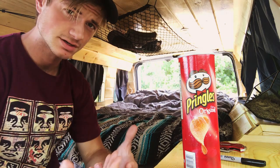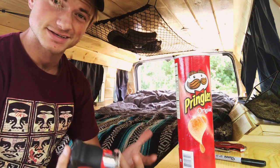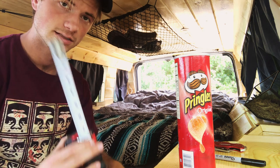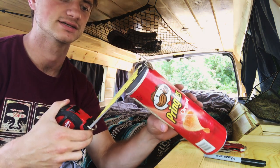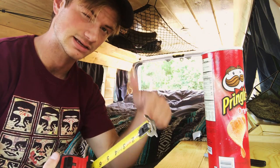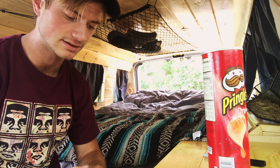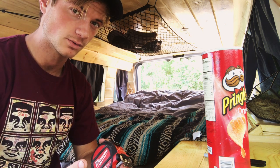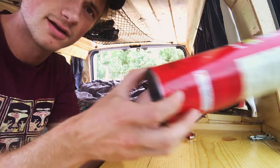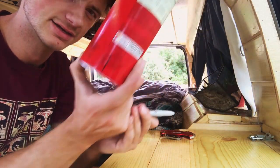I'm still going to eat these Pringles. Now, you're actually going to want to measure the diameter of your Pringles can or whatever can you're using, because this actually has to do a lot with science. What you really have to know is the diameter. You're going to take from the lid — this is a three-inch can, as you can see. Then you're going to plug this into the calculator that I have linked below. There are guys that have been doing this for a while and they know all of the math. You're going to figure out how big your can is, and that will determine where you place your adapter. I have marked 1.21 inches on the bottom of my Pringles can. Just going to cut into there, make a little opening.